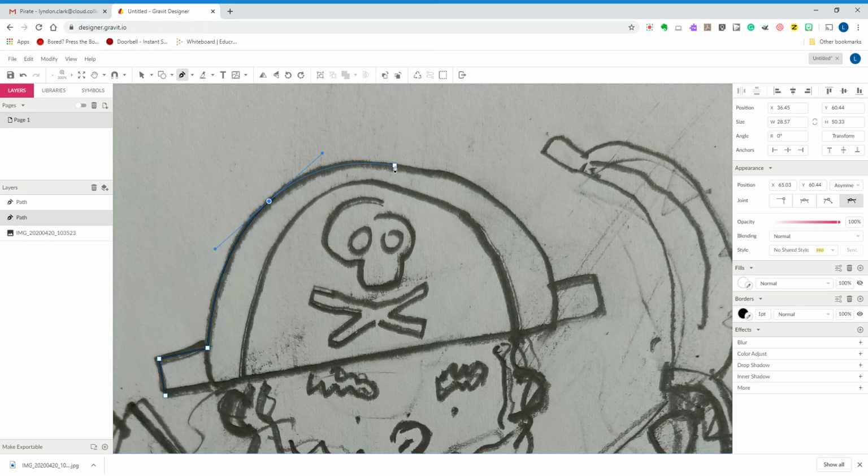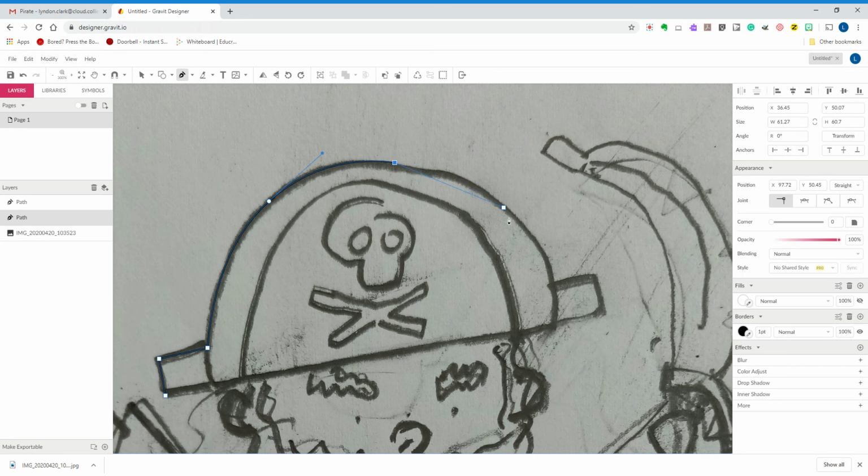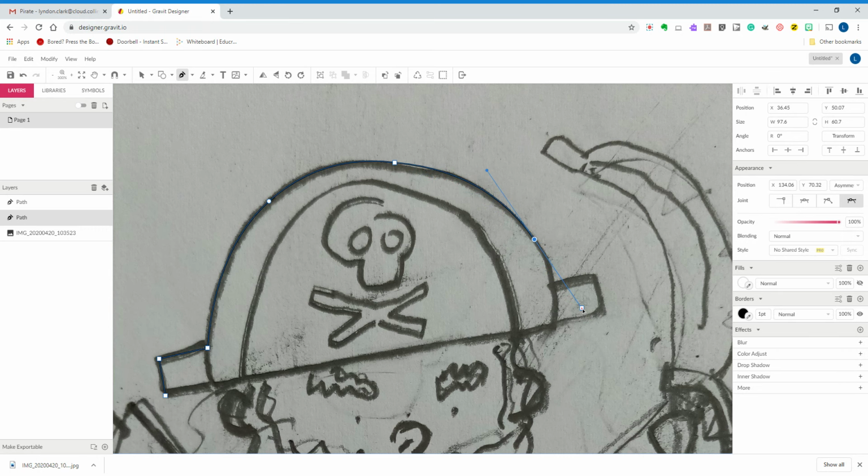I'm going to go around to here, and I'm going to click. I'm going to go around to here, but you'll see the curve isn't big enough. So this time I'm holding it down and I'm dragging it till I get a curve that I like. And then, okay, we get to the bottom here. Okay, and you'll see this curve is really a bit, even if we click and hold, it's going to give us a funny curve like this. All right, so I'm going to teach you how to fix that in a moment.